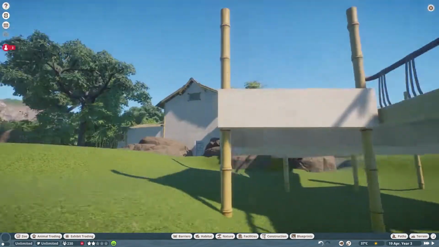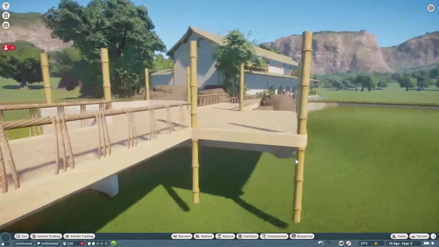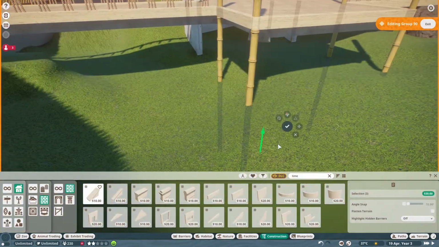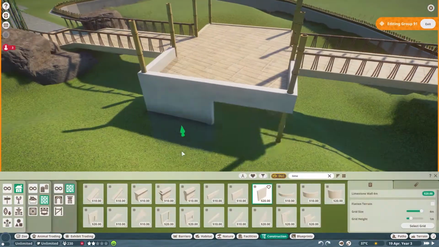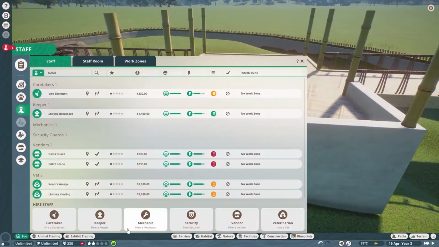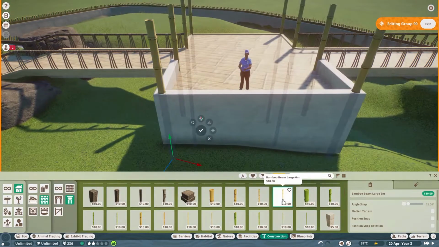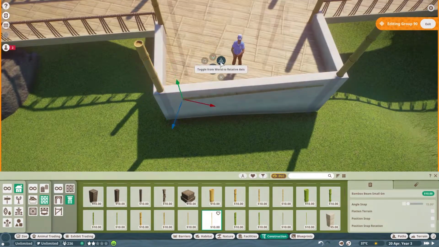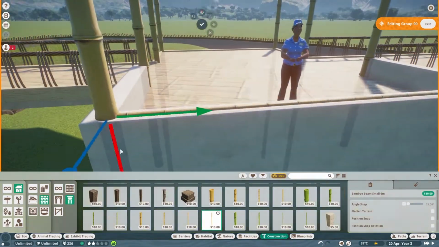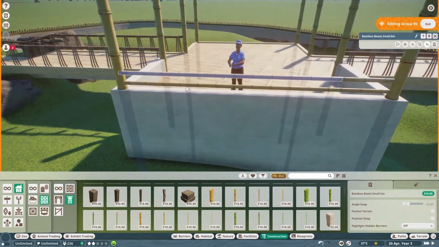Originally this enclosure was going to be one enclosure, and then I put the giant anteaters in and checked their space, and they had more than double the space that they required for the game. So I decided to split it in half. I'll change the entrance a little bit, and I'll split this shelter in half down the middle.